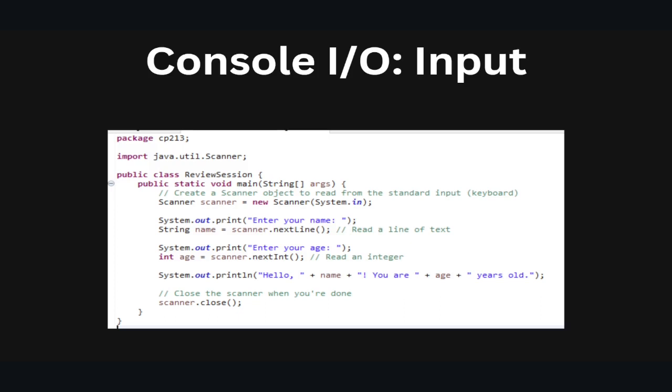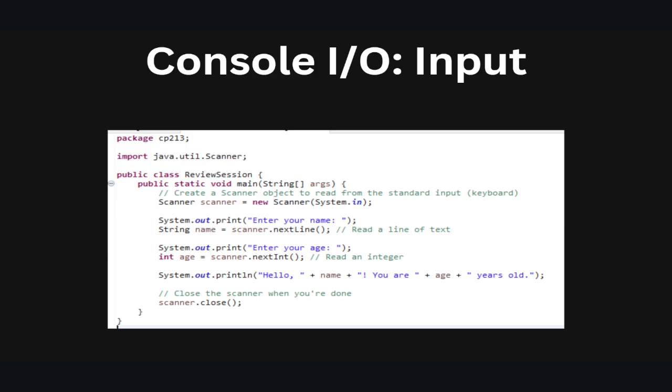This is just a random class I made so I could write code for this screenshot for this review session. In this class is the main method, so public static void main, and within this main method we do the following. We first make a new Scanner object. We just call it scanner, not a very creative name. We do Scanner scanner = new Scanner(System.in). So we're making a new Scanner object that will be taking input from the standard system input, which is the user's keyboard.